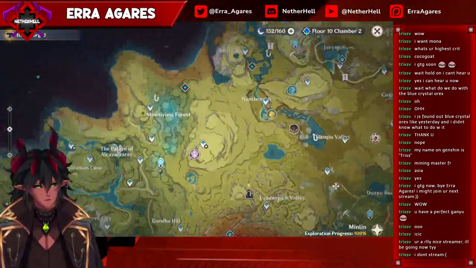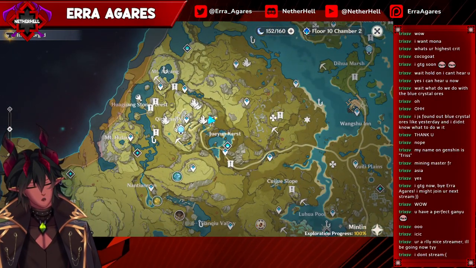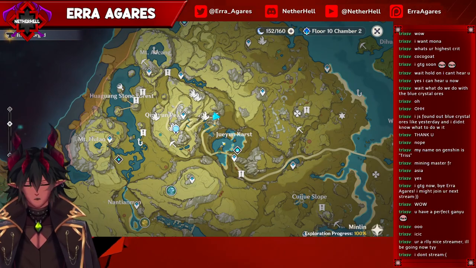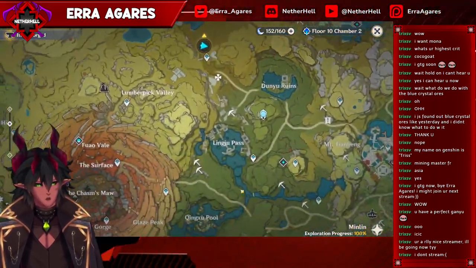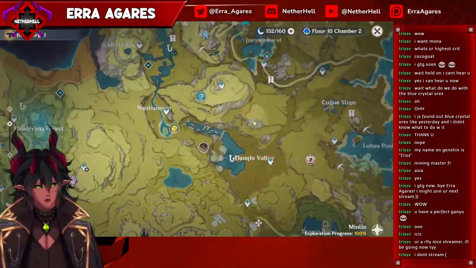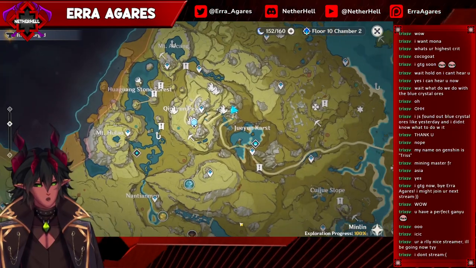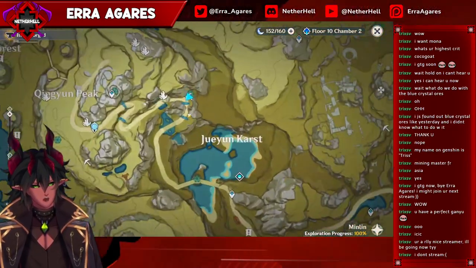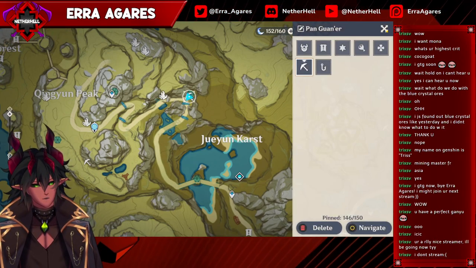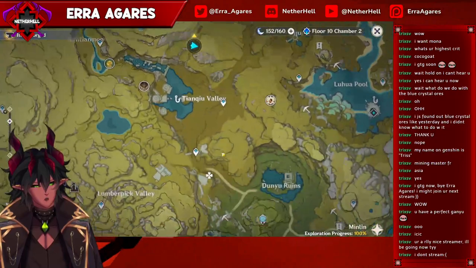As you can see, for example, I only had the blacksmith and Pan Guanar down here tell me where things are, but they lifted off 1, 2, 3, 4, 5, 6 spots just right off there. So definitely pretty cool. I can go mine that stuff and get a bunch of crystals. So definitely feel free to use those tips. And just to double up, right over here, just north of Jueyun Karst is Pan Guanar. Definitely talk to him. He'll tell you some stuff.